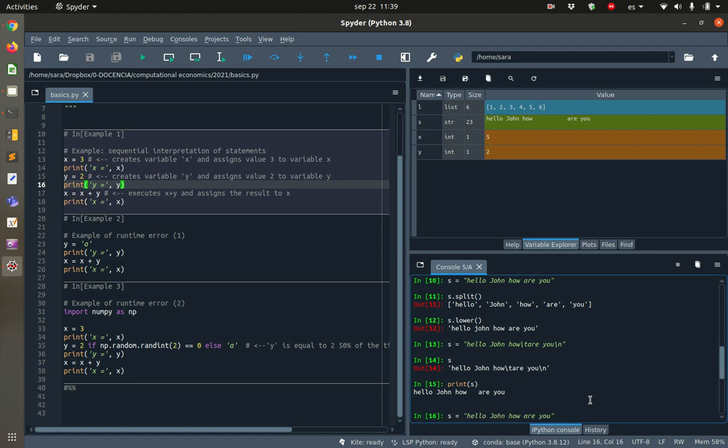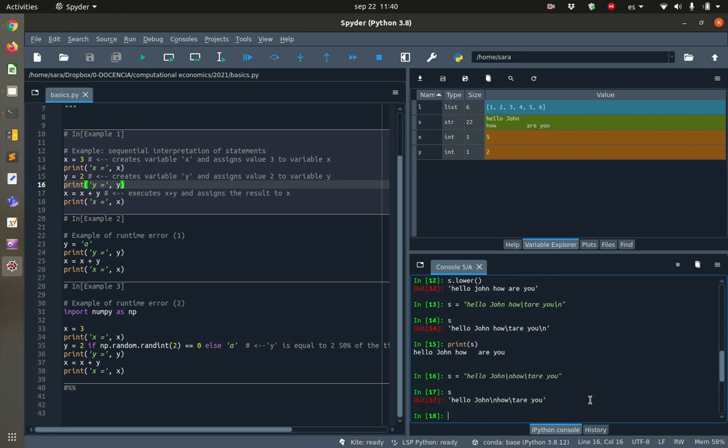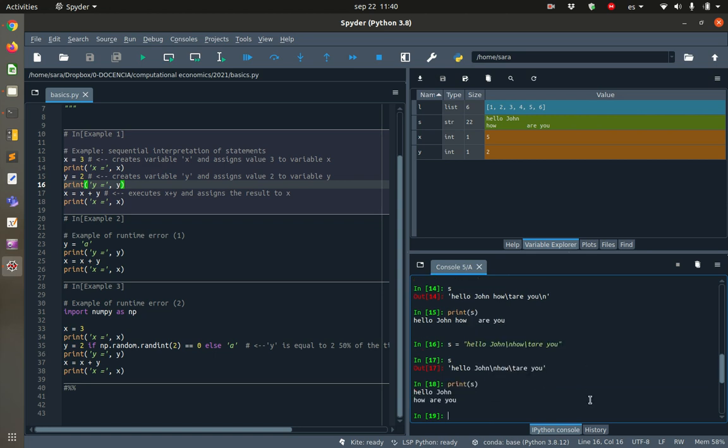I'm doing this by pressing the up arrow and the down arrow. If I want to write the change of caret here instead, I write it here. This is not very comprehensible, but if I print this string, then the change of line is going to be here. Hello John, how are you? And that's it.